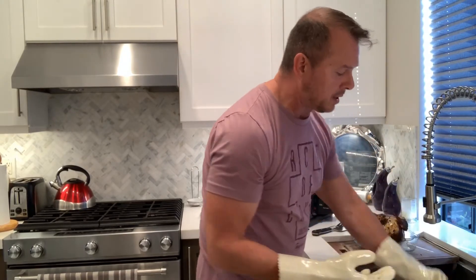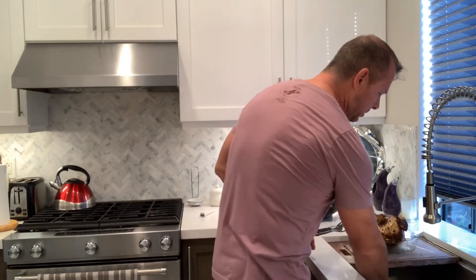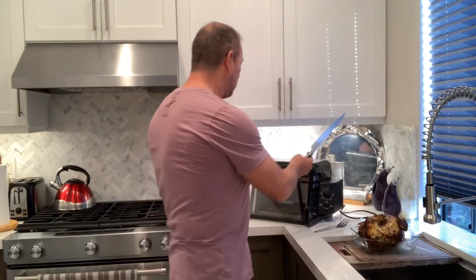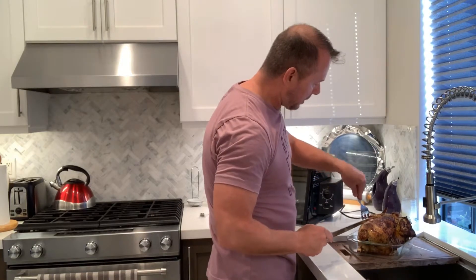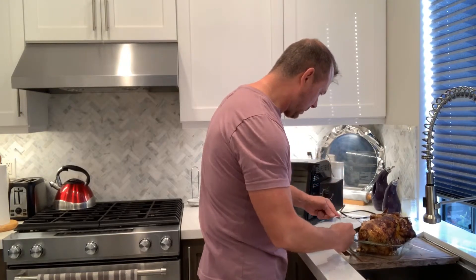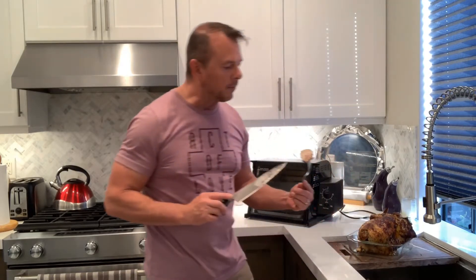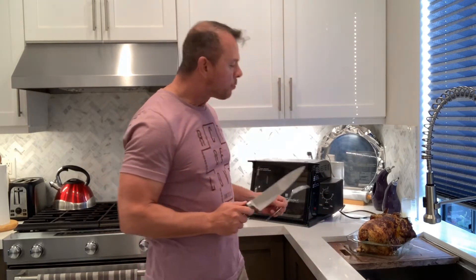Having that truss on the chicken gives it a much better appearance — the wings and legs aren't flying all over the place. Let's take a bite out of the back here. Look at the juices coming out of that! It's all about salting it 20 minutes before — you'll get a nice juicy chicken. I love the mixture of the paprika and chili powder; it gives a little punch but also that nice homey flavor.